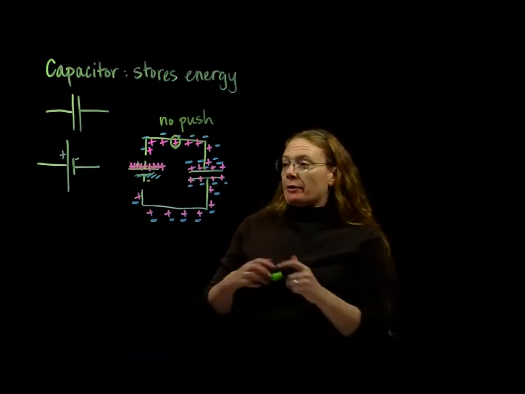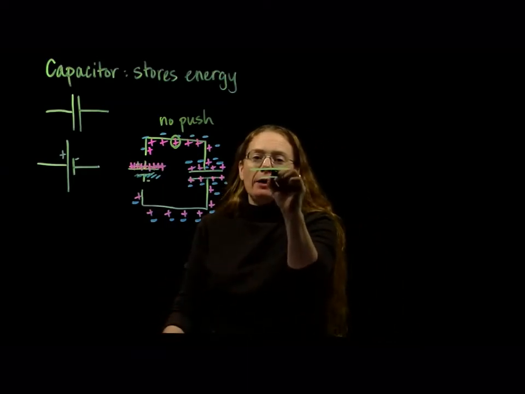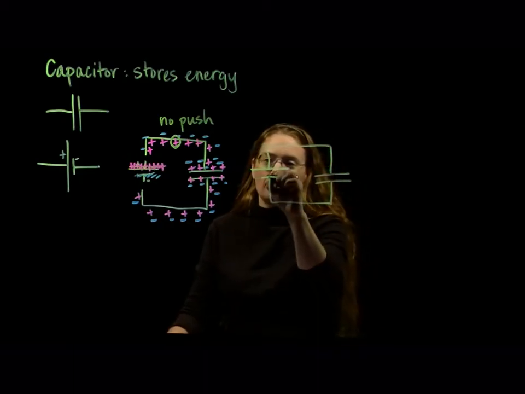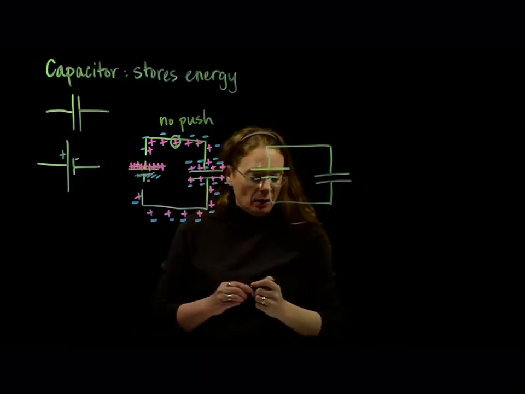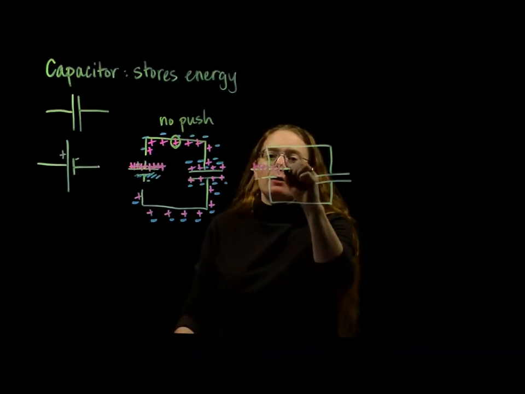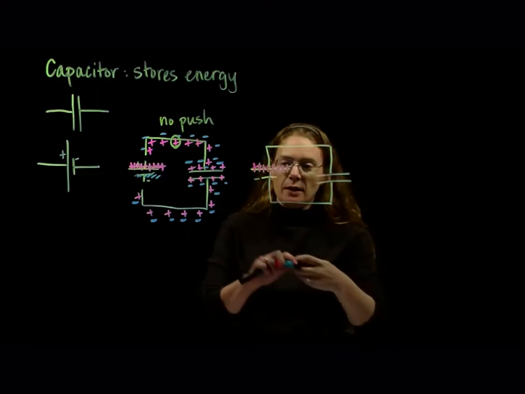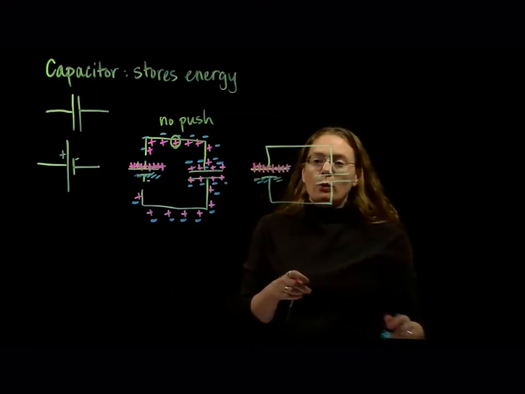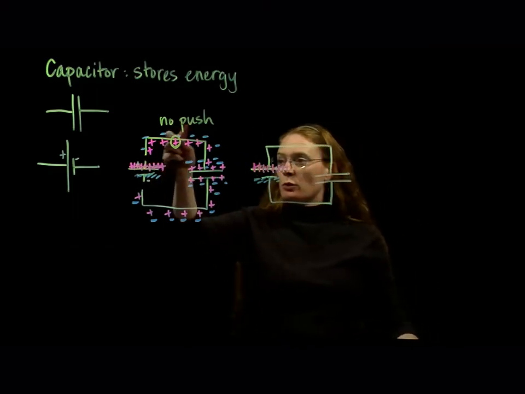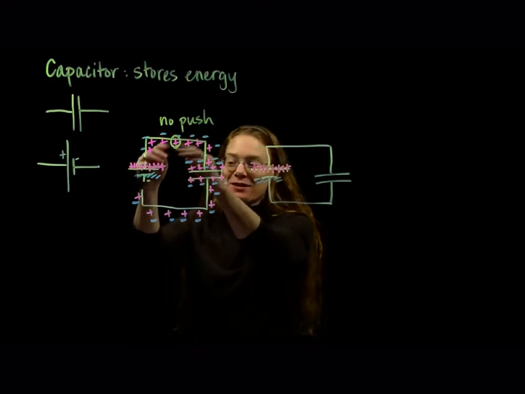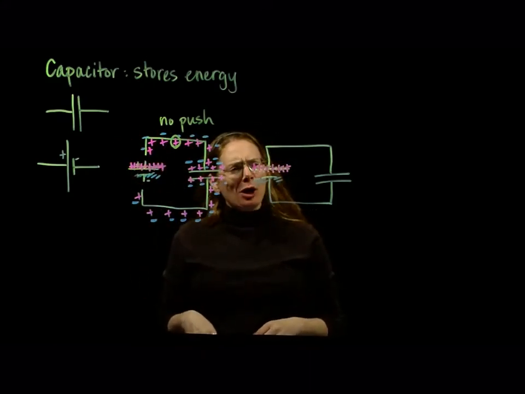Now we're going to hook up the battery. We add the battery to the circuit, and we've got our capacitor, plus and minus. The moment we hook it up, we've got all these extra positives hanging out here and all these negatives hanging out down here. We also have all these usual positives and negatives on the wires, and I'm not going to keep drawing them because that is a lot of work.